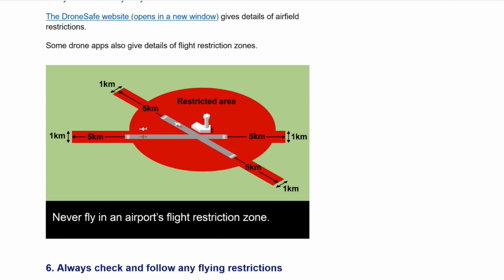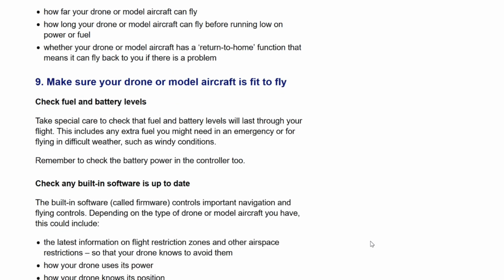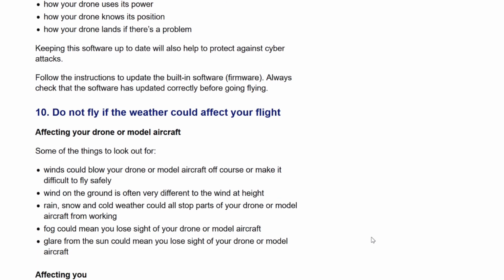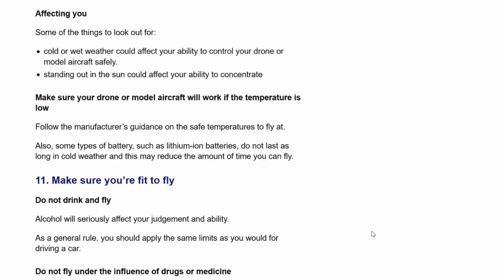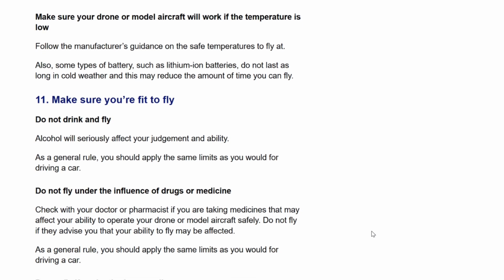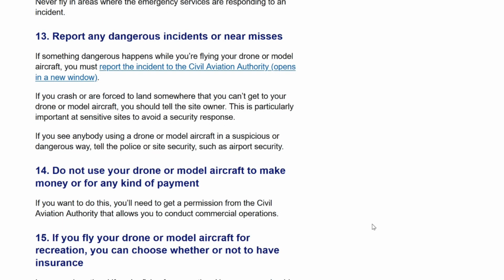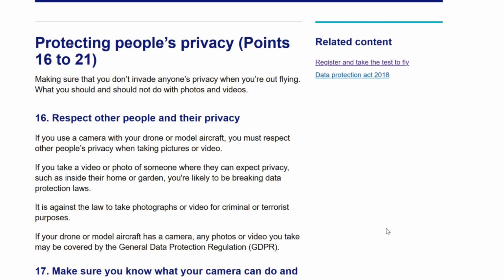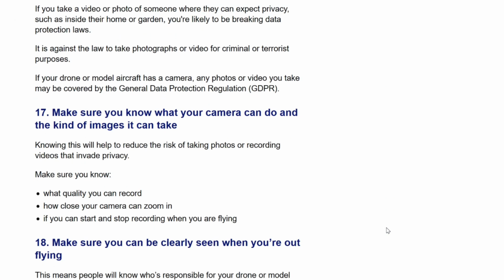So with the legal bits out of the way, the next section then goes into more common sense aspects of flying and making every flight safe. Things like knowing the functionality and the limits of your drone, checking the battery levels, the weather, and making sure its software is up to date. It tells you not to have that beer whilst flying, and it reminds you not to try and make money. Yes, sadly, it seems the CAA's continuing view is that despite there probably being no difference in the flight or risks, making money somehow changes everything and means you need to fork out around £1,000 on that training and assessment for your PFCO. Anyway. Finally, they cover privacy and what you can do with the videos and photos you take.